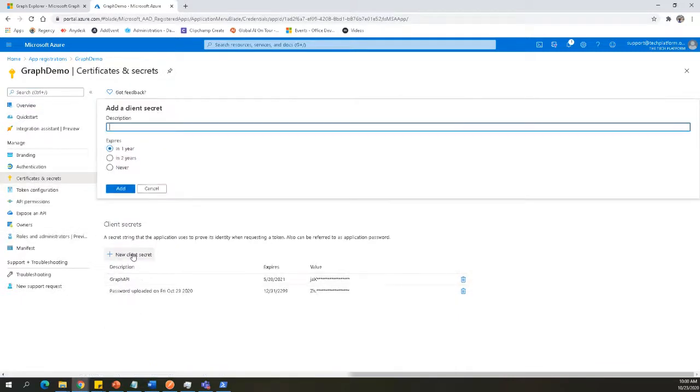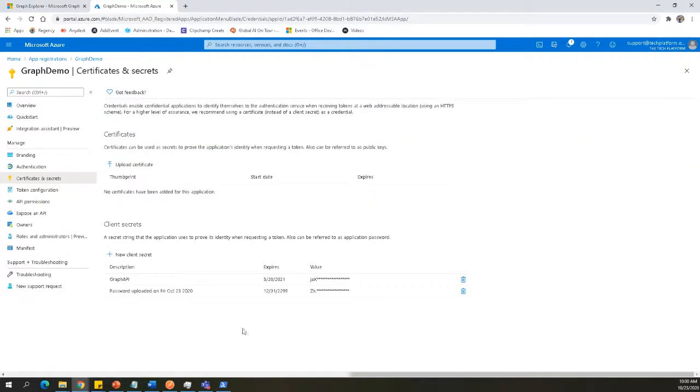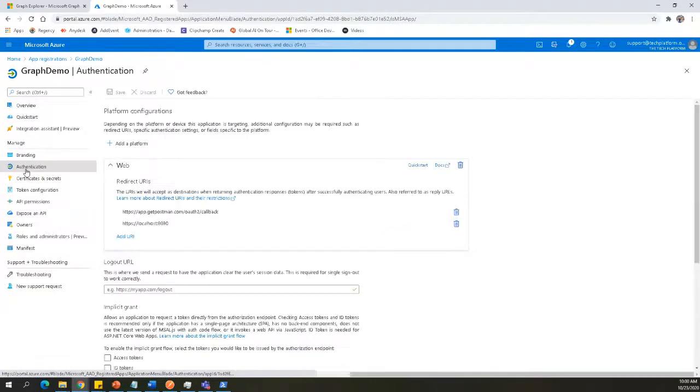and create a new client secret. Mostly you keep this as never expiring, and save this password always. It's easy, right? You have to do that. Okay, so for me it's like 2029. So this is nice, it never gets expired. Okay, and 99 years, I don't know who will be there till that time. Okay, but still. So this is how, and the authentication. So these are the three things you require.